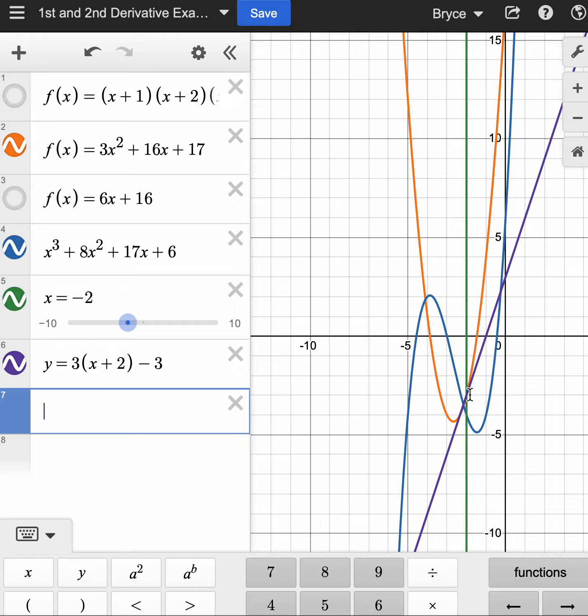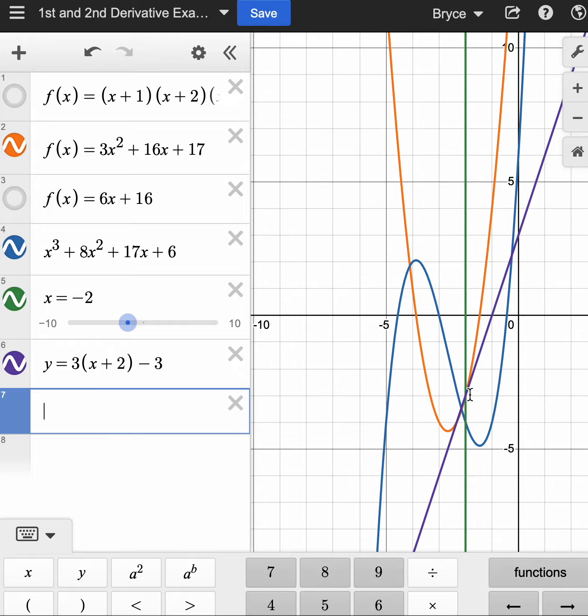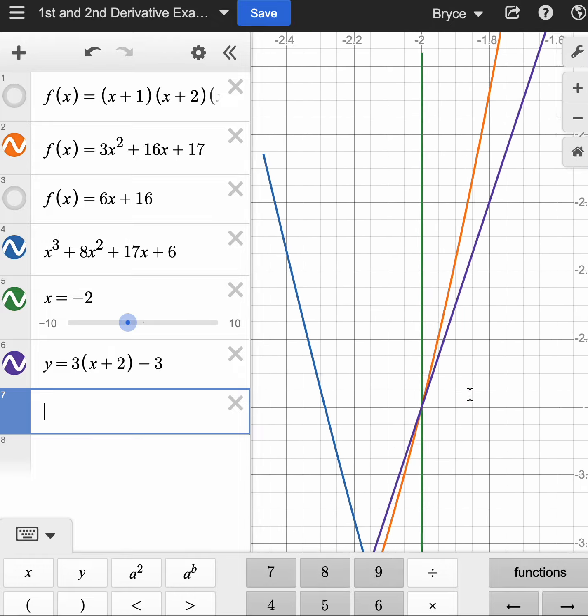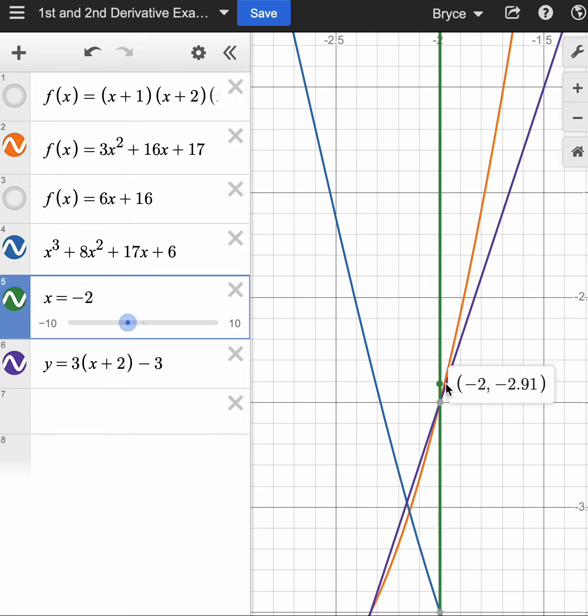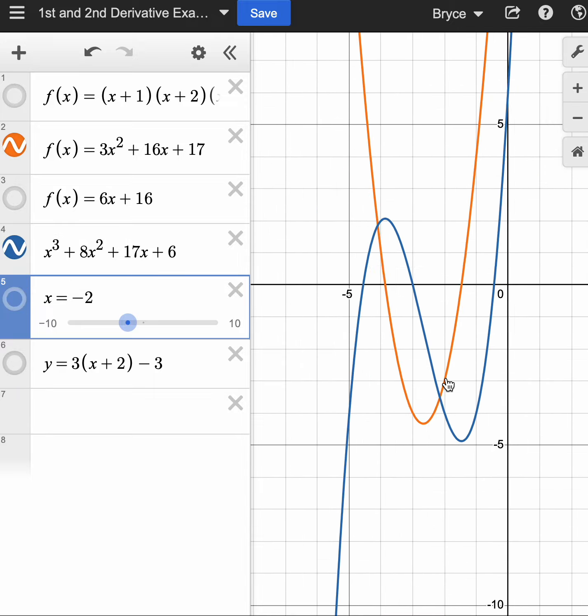And if you were to zoom in, sorry for all the confusion with all the colors, but if you zoom in here, at this point, this slope is exactly going with the first derivative at x equals -2. And that proves that if you were to plug in a point onto the first derivative, it will give you the slope. Now I'm going to turn that off, and we're going to be able to do the second derivative test. So I'm going to zoom out.